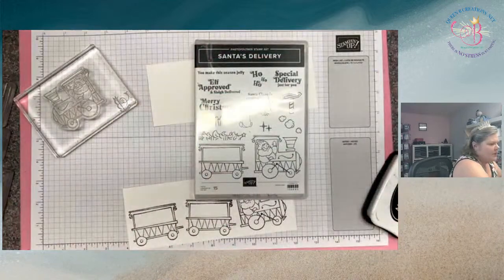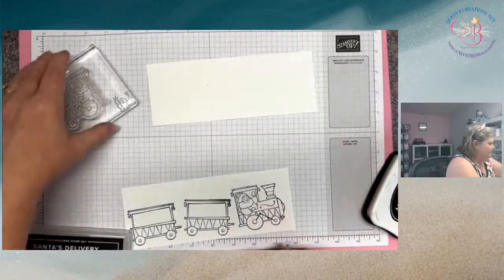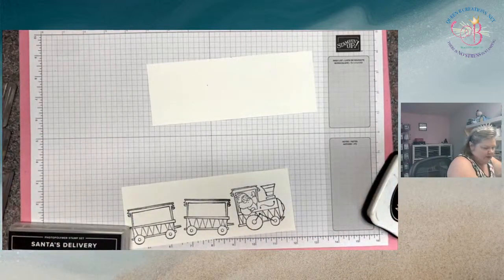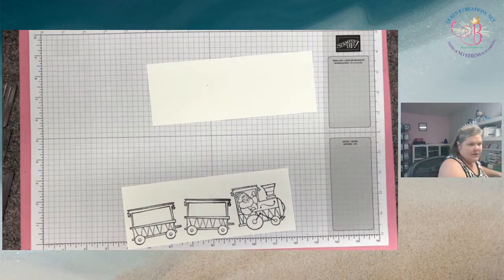And this too is some of the designer series paper. So just another idea, if this is a little too much coloring for you, you can easily just cut them straight out of the designer series paper. That's always a plus.